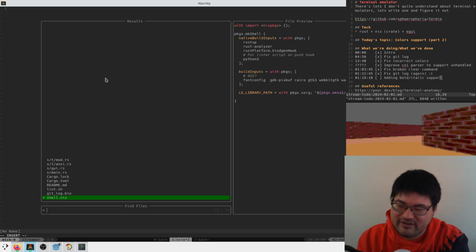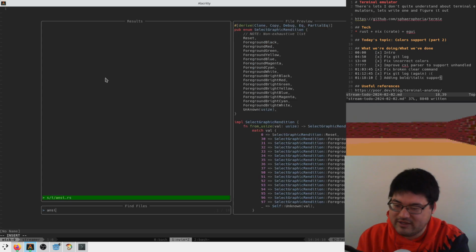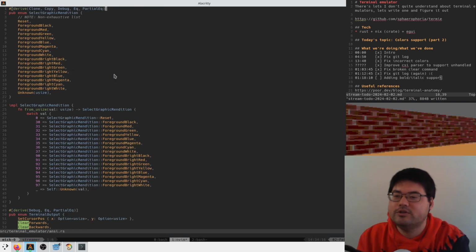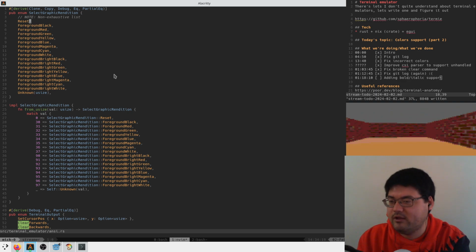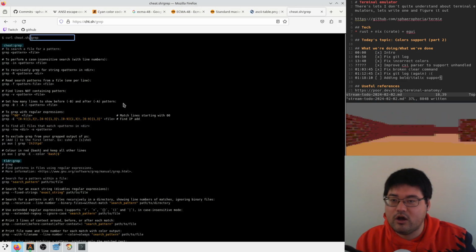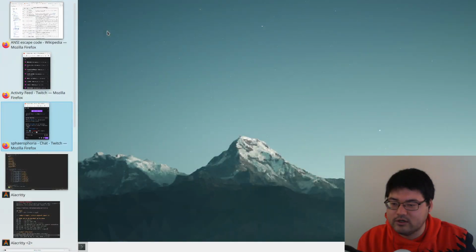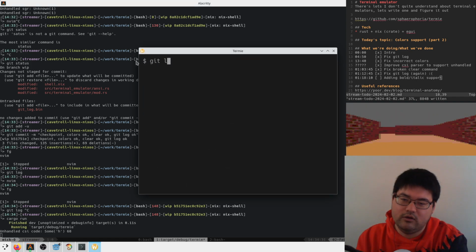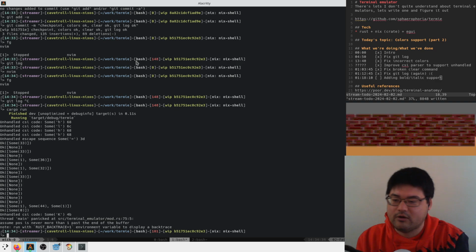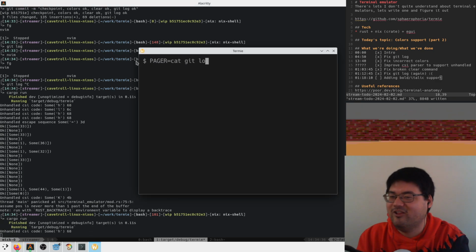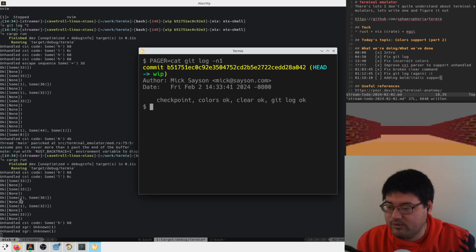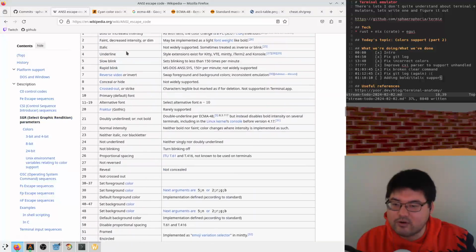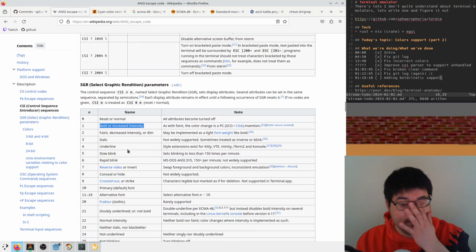Okay. Let's look at the ANSI parser. It's already open. Close this. Okay. So our ANSI parser, one of the many things that it might look at is it might see bold and italic. And I think that we saw that git log was trying to set bold and italic. Let me just double check here. Git log dash n1. That crashes. Pager equals cat git log dash n1. Okay. So I think we see some 1, which is bold, if I remember correctly, on the SGR codes. Select graphic rendition 1, bold or increased intensity. Yeah, okay.